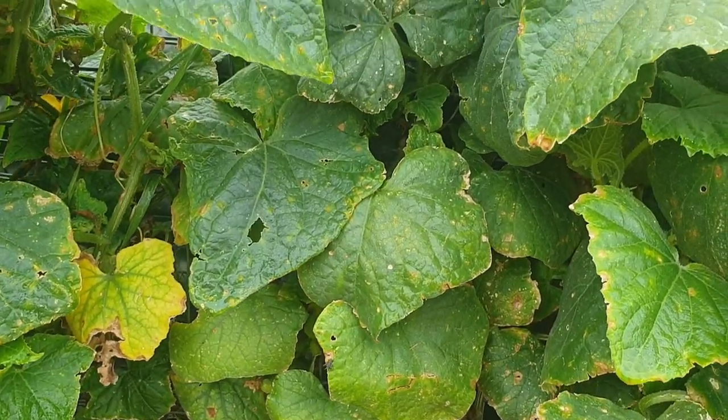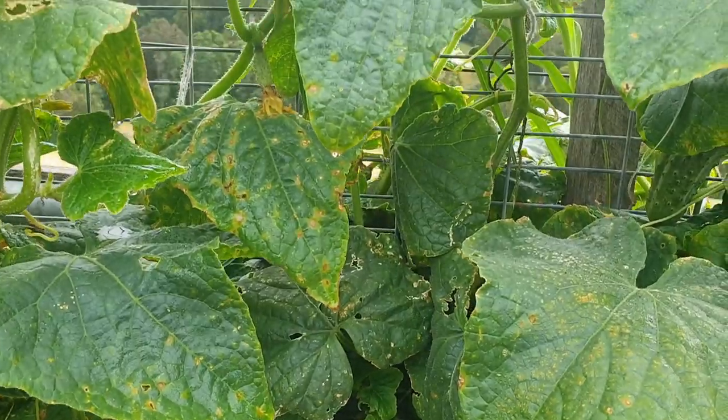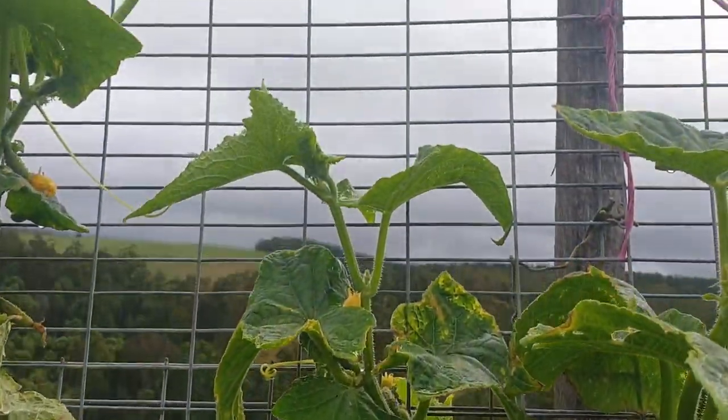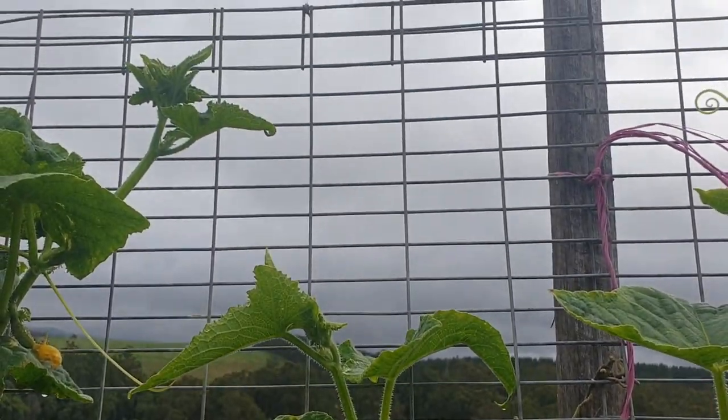I'm not sure if lower down where the fence is — I've got a steel fence at the back of my cucumbers — that could possibly affect the airflow and cause fungal issues there. So I thought I'd run through all the jobs I need to tick off in January, and hopefully this will help you in your garden too. First up, I want to catalogue all my seeds.